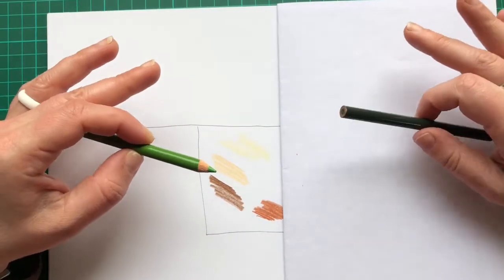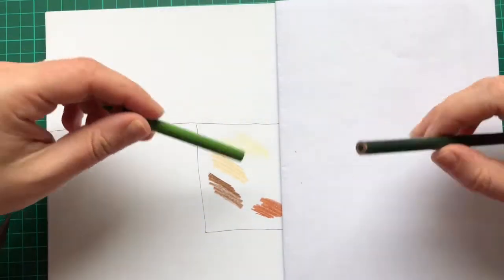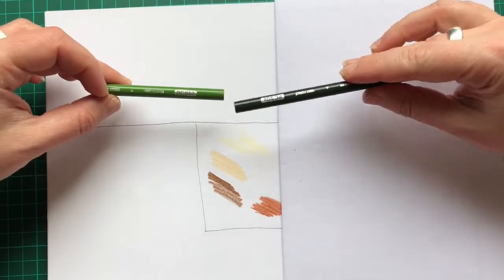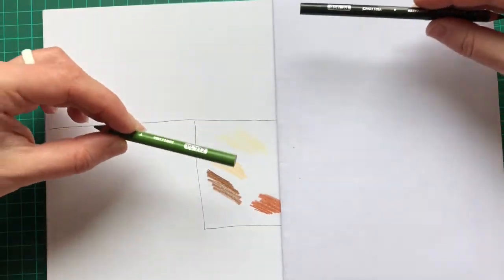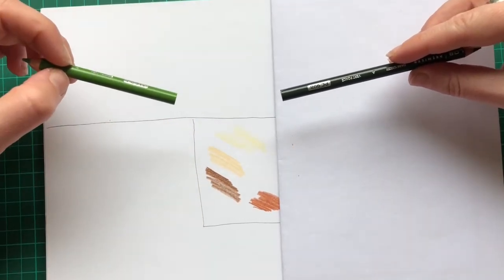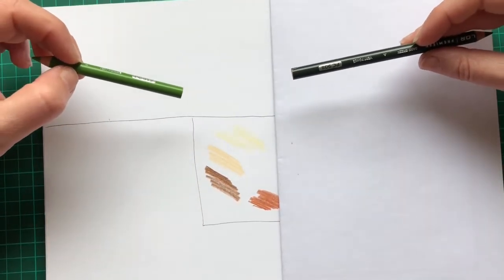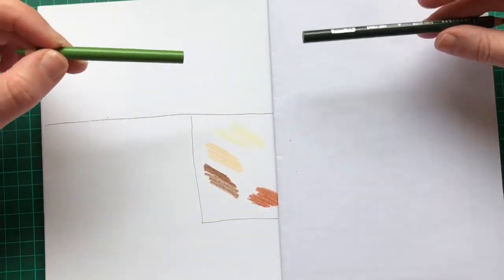There are several ways to blend, and I'm not saying that there's a particular right way or a particular wrong way. This is just the way that I learned to do it and how I do it. Please take the time to go and watch other YouTube videos because there are different methods of doing it. I just found the simplest way that worked for me, and I'd love to share that with everyone. If it helps anybody along, that is fab.